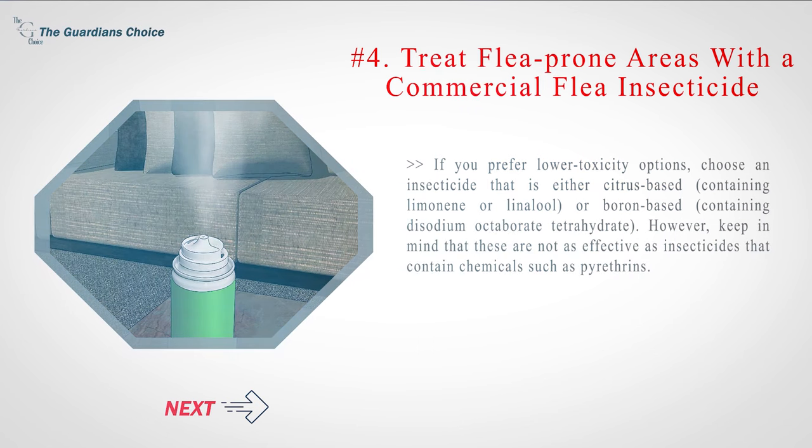If you prefer lower toxicity options, choose an insecticide that is either citrus-based, containing limonene or linalool, or boron-based, containing disodium octaborate tetrahydrate. However, keep in mind that these are not as effective as insecticides that contain chemicals such as pyrethrins.